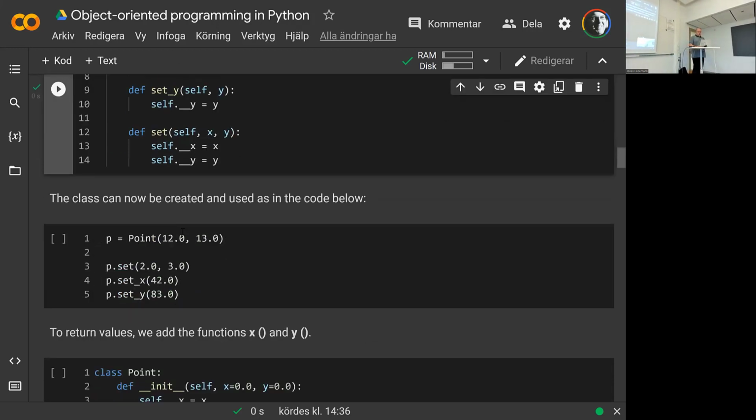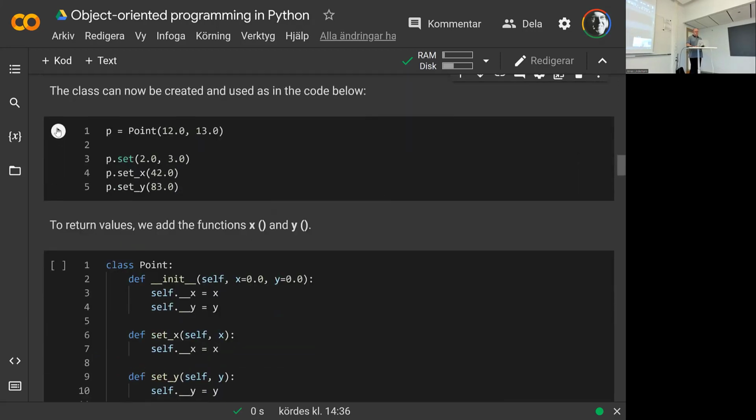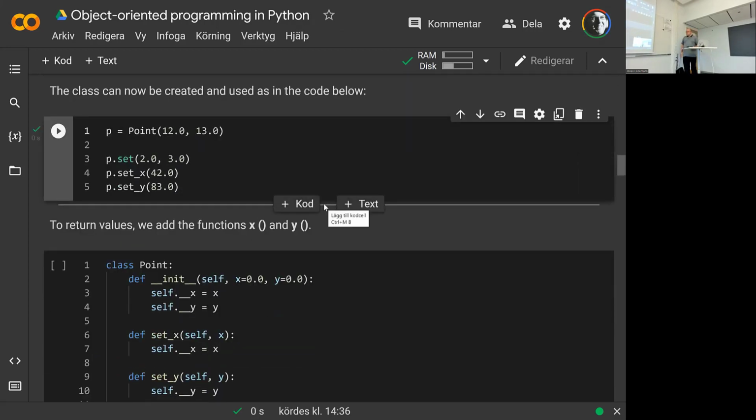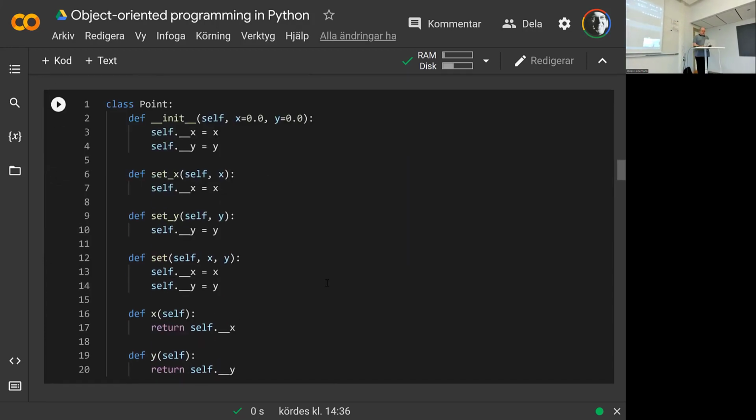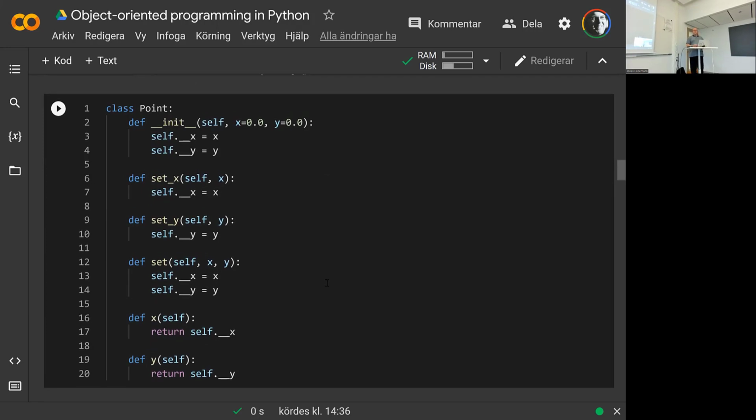So now we have to access the class a bit differently. We create our object, and we can set a position with the set methods, set X, set Y. Of course, we need a way to let the user access these variables. Usually that is done using functions as well.